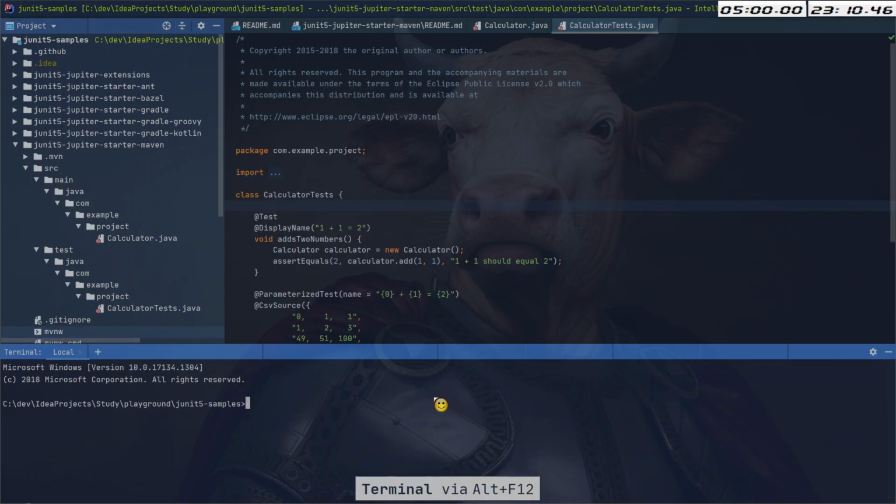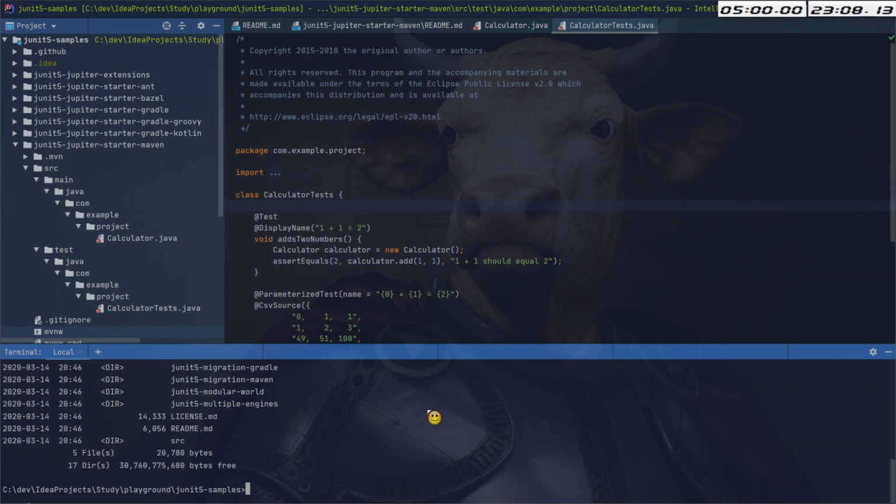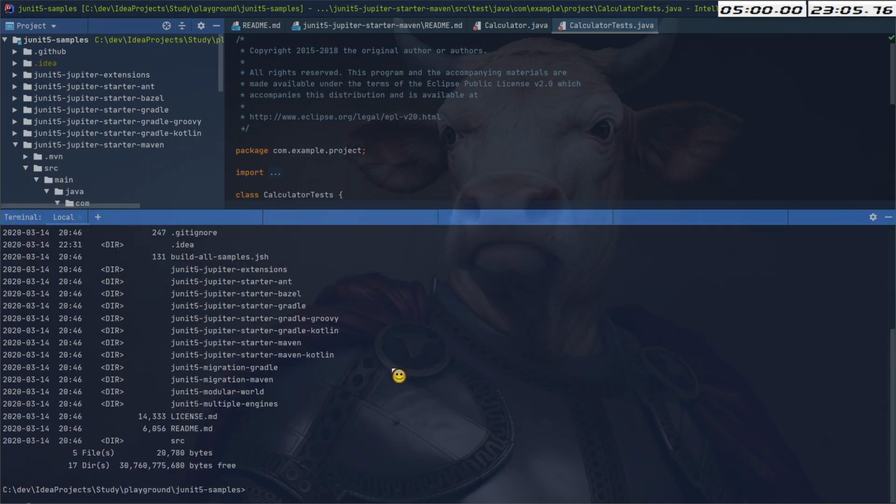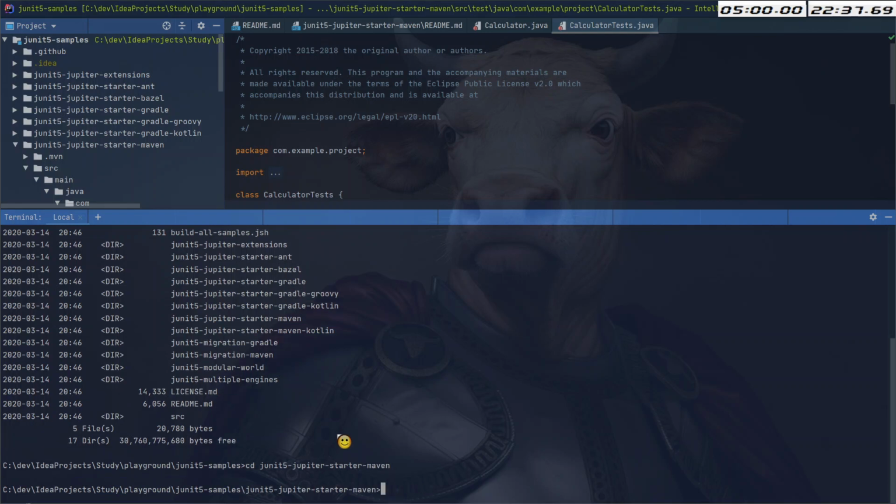Like there, we have CD. Which one is it? Jupyter extensions starter even.